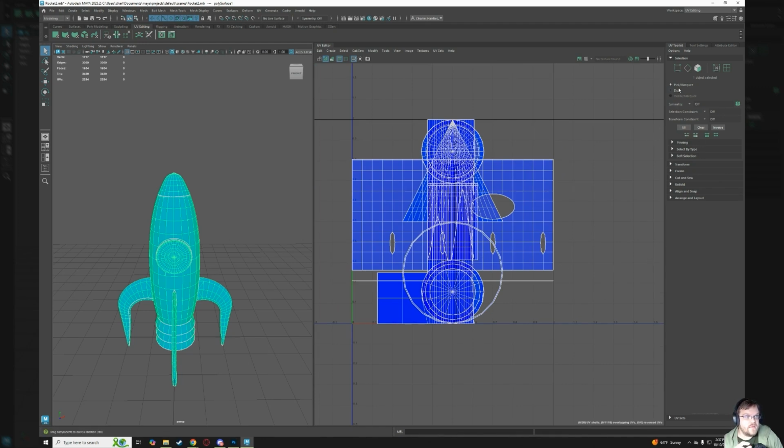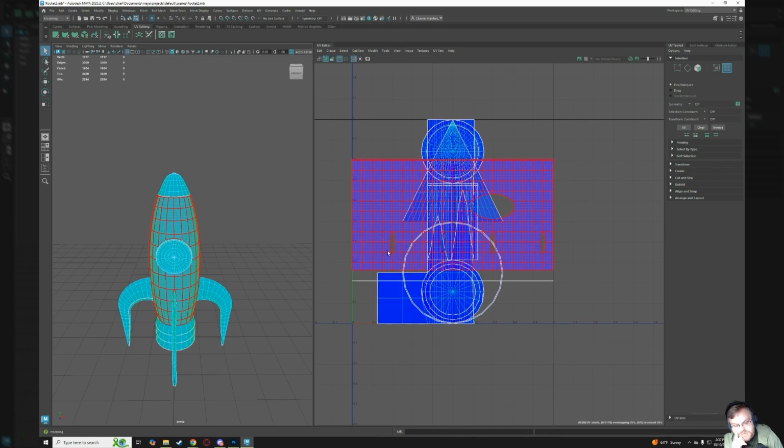You can do that manually. So for instance, if I were to use face mode, actually we can go into these tools here. If I click on this button, I think this is the one. This is our UV shells. Yes. So now it's highlighting our different UV shells, which is the actual pieces that have been unwrapped.